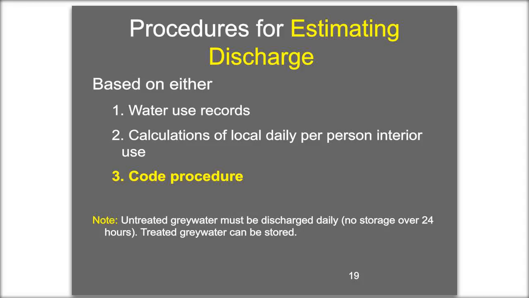And then note that you are going to need to be distributing your graywater daily. You can't store it if it's untreated graywater. So however much water there is, even if you have more water than you need, you're going to have to get rid of the water at least once a day, unless it's treated graywater, and that's a different situation.